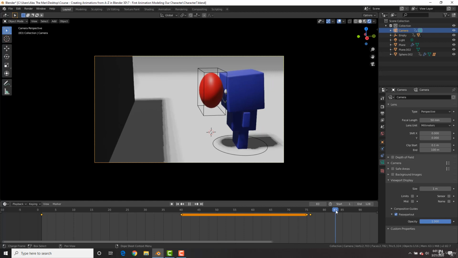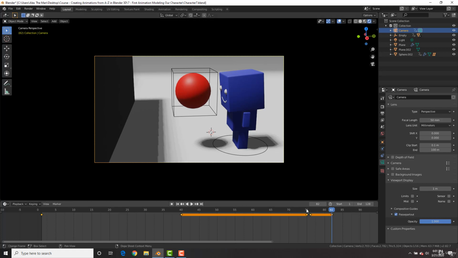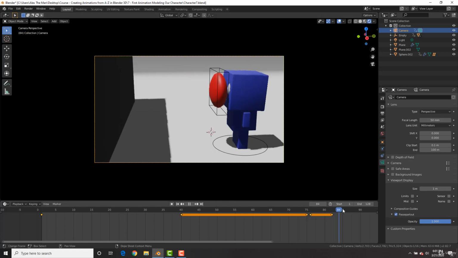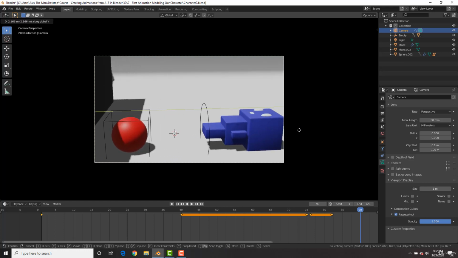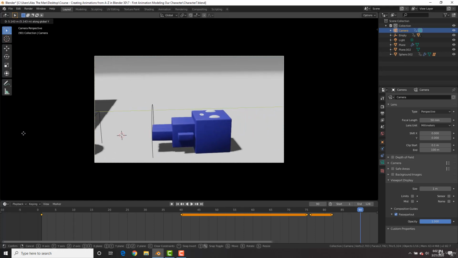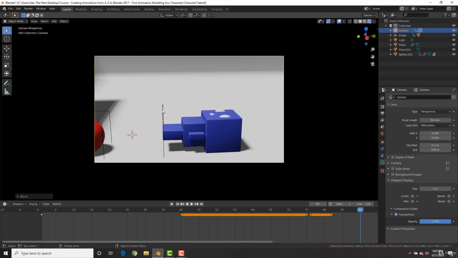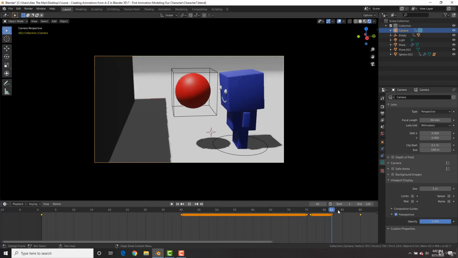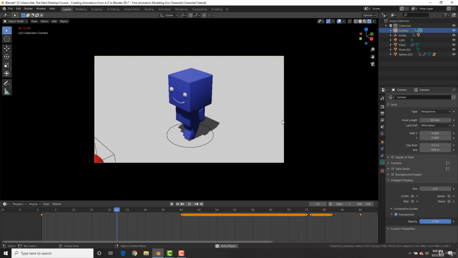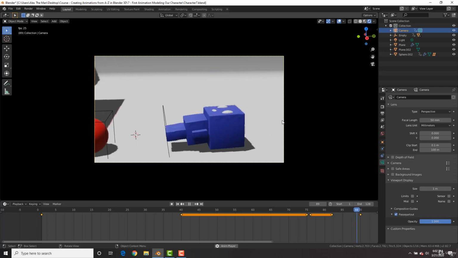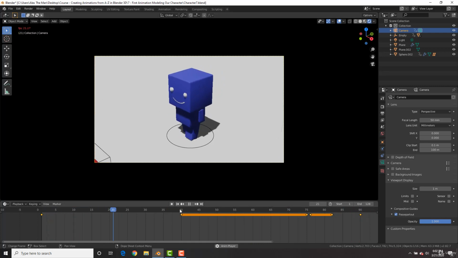Right when he gets hit in the face, or right before he gets hit, I'm going to hit my Location, Rotation, Scale because I want the camera to stay there, and then when he gets hit and falls, right around here, frame 90, when he falls, I'm going to hit X or Y and bring the camera over and center him in the scene right there, with the ball being seen a little bit to the side. And let's see what that gives us. All right, let's go ahead and play this, spacebar to play. So that looks awesome right there.